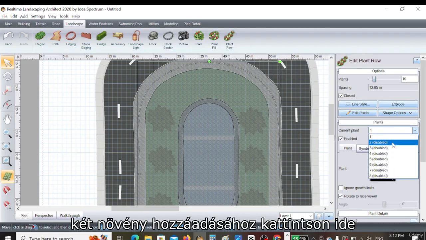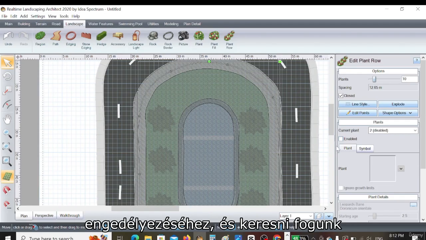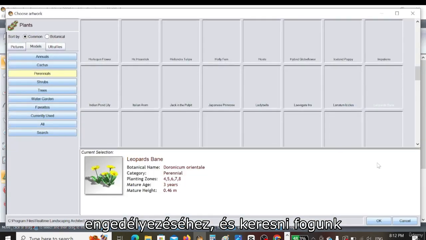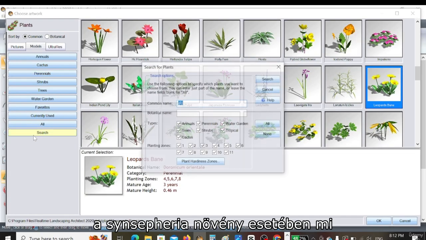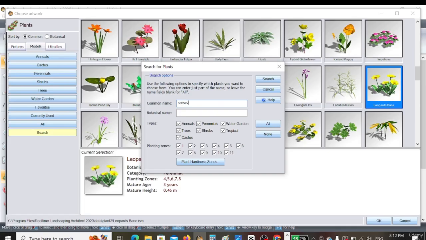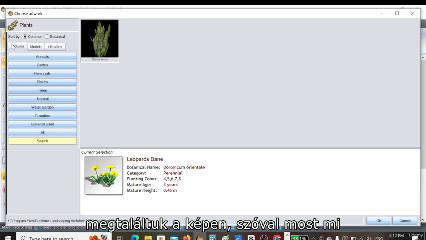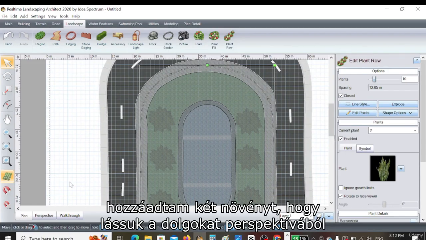We need also to add 2 plants, so just click here to enable, and we will search for sansevieria plant. We found it in the picture, so now we added 2 plants.